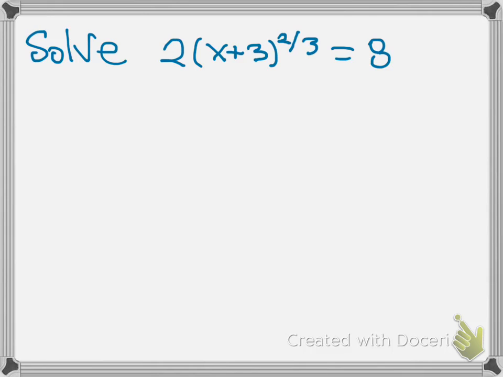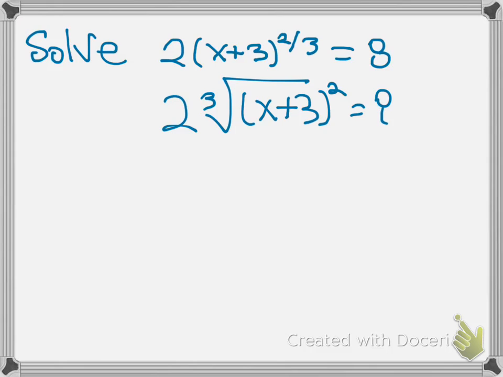Now here, this equation looks a little bit different from the last one in that it's not written with a radical in it, although technically there is a radical expression involved, because as we learned in the last section, anytime you have a rational exponent, like we do here, that denominator, the 3, tells us that we're actually dealing with a cube root. If you're more comfortable dealing with the radical expressions, you could, of course, transform this equation so that it would be 2 times the cube root of x plus 3 squared equals 8.